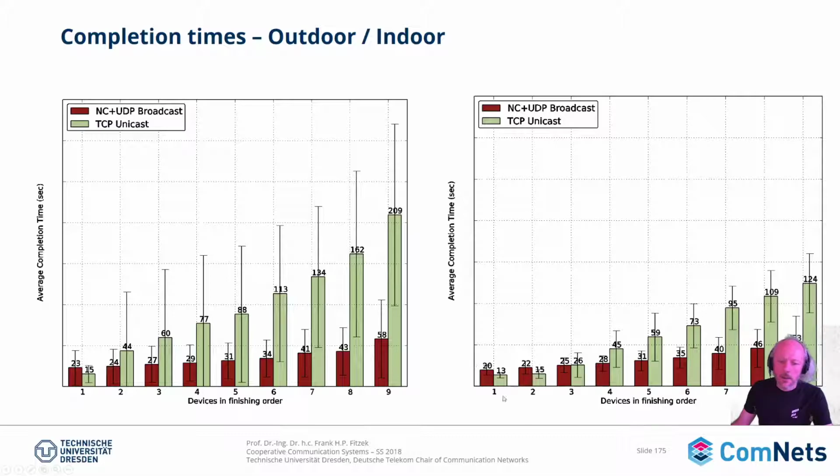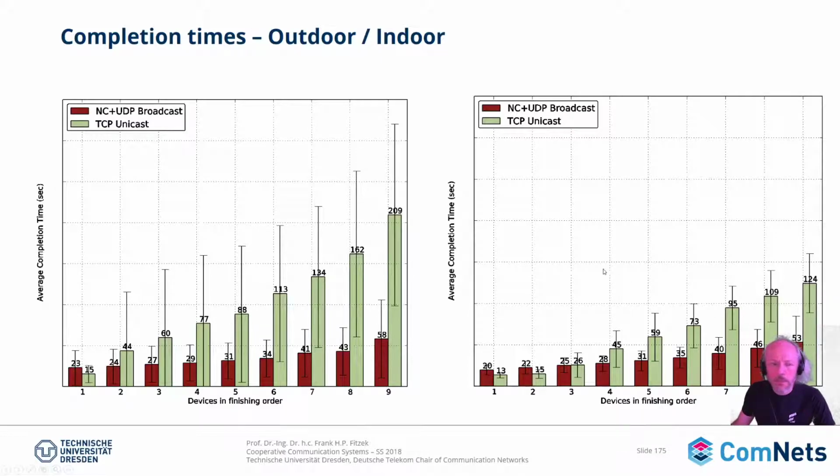So here we ask when all of the devices are done. We had 10 devices, one had the source. When the 9th device has it, how long does it take? What you also see is that TCP was faster when we had fewer than 3 devices indoor or fewer than 2 outdoor. The reason is that one device focuses on the other device and you get my packets, right? While network coding is spreading out and investing into the future. And it's quite nice to see that the overall exchange time for outdoor is nearly a factor of 4 better, and here a factor of 2.